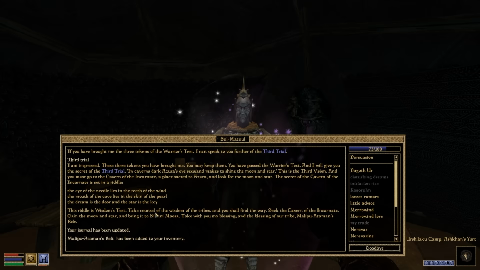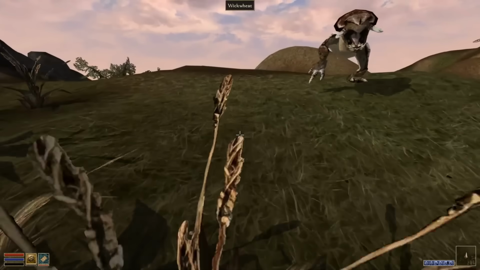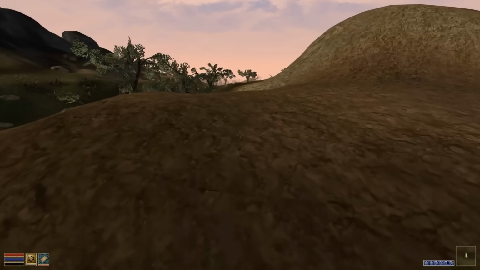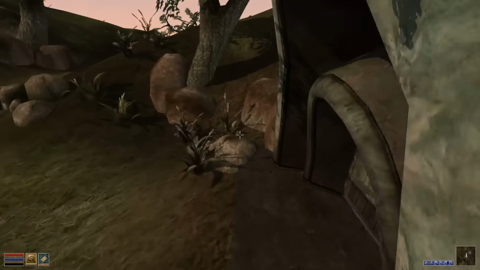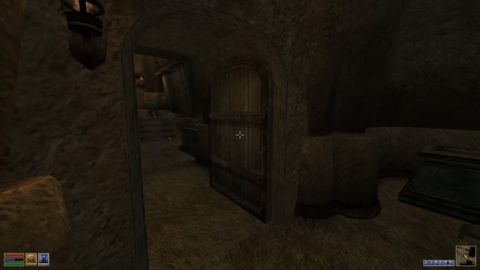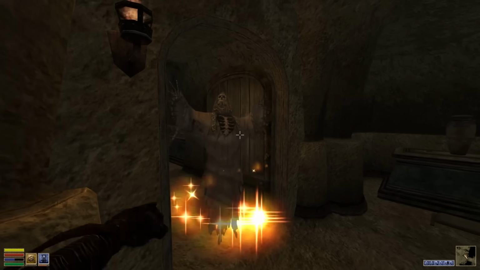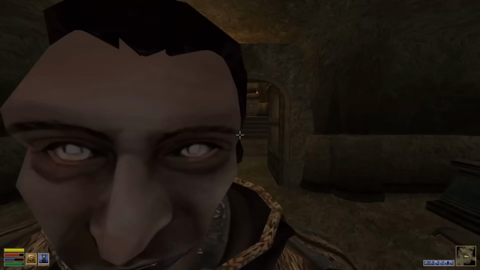Oh, hey, I'm back. The third trial is to go to the Cavern of the Incarnate and chat with Azura. On the way, let's pop into the Narano Ancestral Tomb and deal with the Vampire Calvario. The Zainab Ashcan is going to ask us to do this anyway, so we'll just sort this while we're in the area. Just gotta lure this Halloween costume looking dude out first. Vampire shouldn't see me. Dead ghost? Alright, vampire. Jesus, I'm never ready for how fast these guys are.